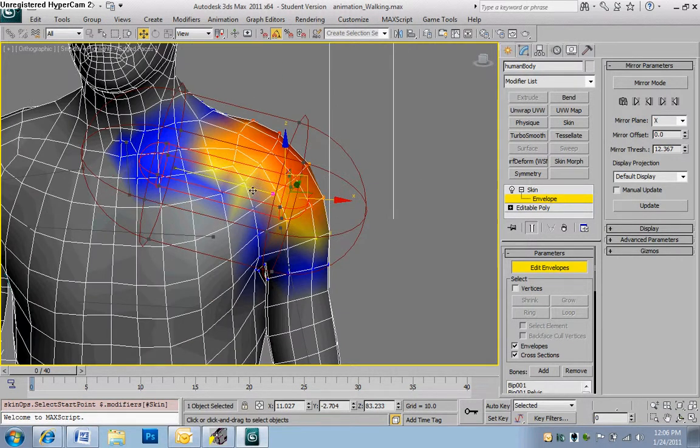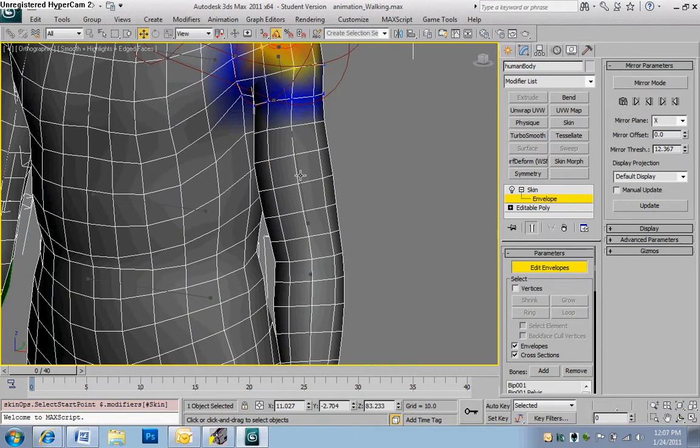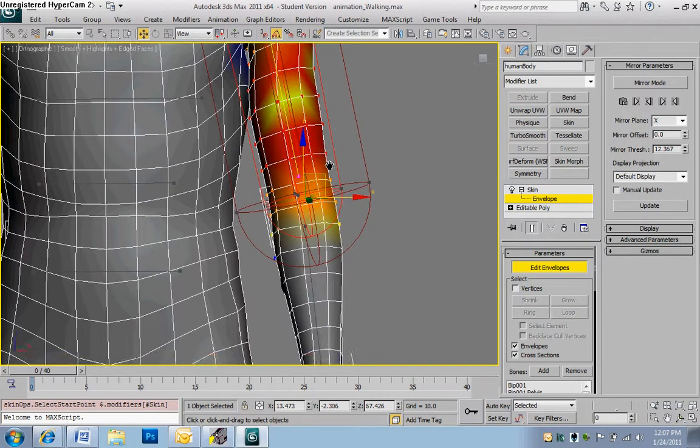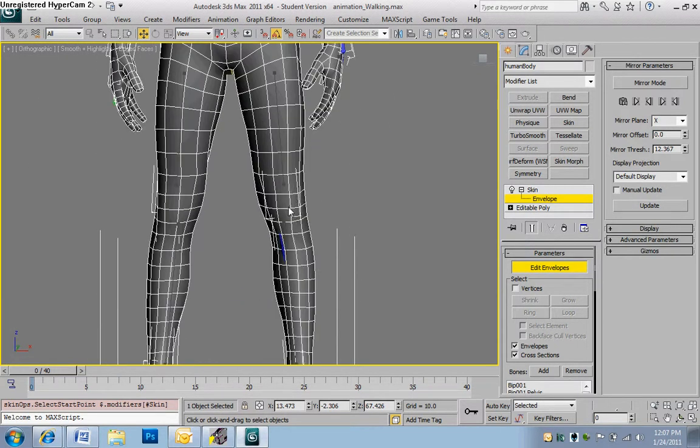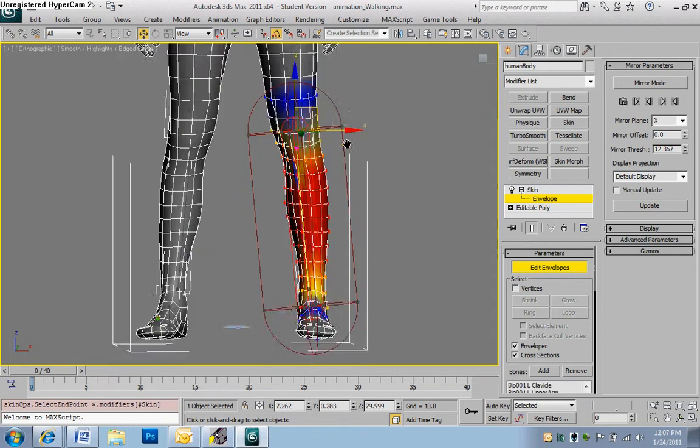So if you want to change the position, you want to mess with the middle yellow line here. If you want to change the influence and the radius of the influence, you want to mess with these two outer circles here. One's the maximum, one's the falloff. It's pretty simple, pretty self-explanatory too. Everywhere you have a bone, you're going to have that vertex and that control over the manipulation.